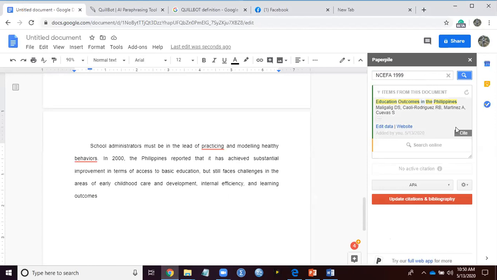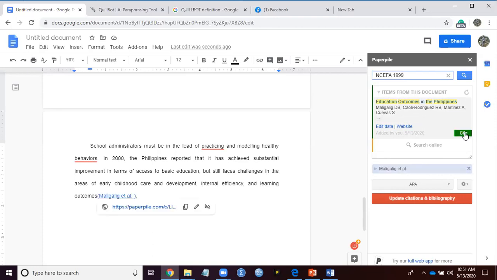sa paper file. So, ang gagawin mo lang, you just have to cite. Diba? Gamit yung in-text and end-text. So, in this case, yung gusto kong gamitin yung in-text. So, I'm gonna put the cursor on the last letter of the last word of the sentence, and the period. So, ipa-place ko lang siya dyan. Tapos, pupunta ako dito sa paper file and I'm gonna click cite.